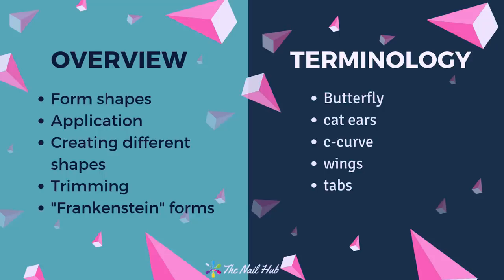Okay? Terminology we're going to discuss today is butterfly, cat ears, which is funny because now we're getting into animals, C curve, wings, and tabs. And if you watched last week's video, you should know exactly what a C curve is.